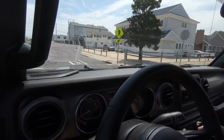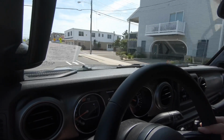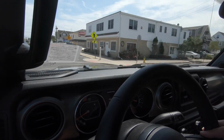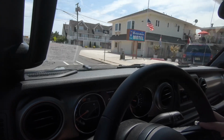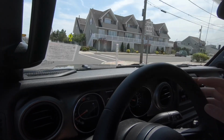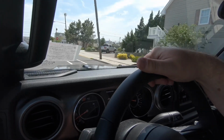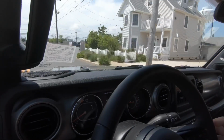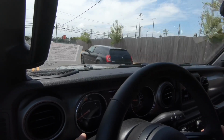Driving around the town here, around 30 miles an hour is pleasurable. I could see myself owning one of these. I know my father wants to look into one of these. One of his 53 vehicles he's thinking of buying is a Wrangler, because he goes on the beach a lot, so he wants something with a little utility. No matter what you say about FCA or Chrysler products, the Wrangler is amazing at the end of the day.